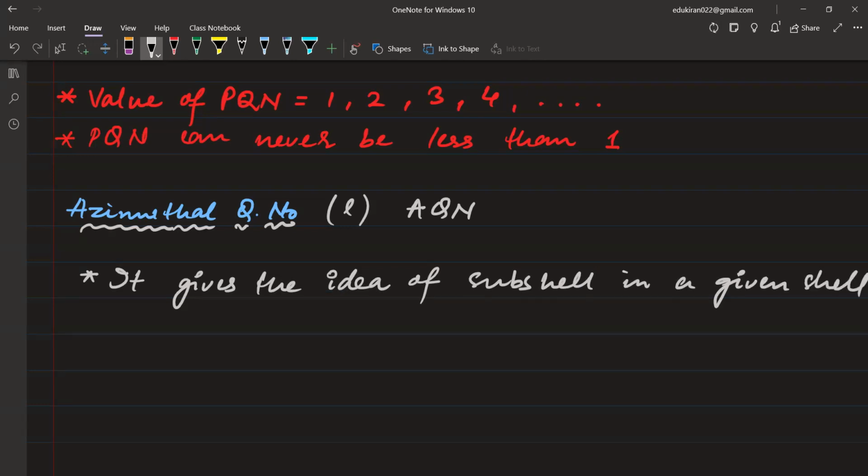So we cannot talk about azimuthal quantum number. Now we cannot talk about subshell until and unless we have the information of shell. Have all of you understood this point? Yes or no, please tell me. We can never talk about subshell until and unless we have the information of shell. Is this understood? Yes, sir. Your friend calls you and says, come to the red building. But you will ask, arre bhai, street number to batao. If you are talking about a subshell, that means you should have the information of shell.